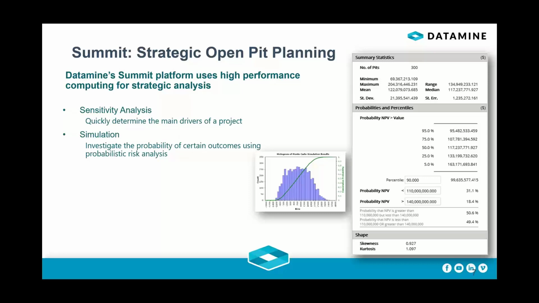And in this case, for example, we have run 300 pits, and from these 300 Lerchs-Grossmann optimizations, the software chooses the inputs from your probability distribution and gets the final range of outputs. You can check from the output what's the probability for your NPV to be higher than some specific value or lower than a specific value. So in here, you can start to use the probability in your inputs and check the risk to achieve some specific amount of ore or some profit.